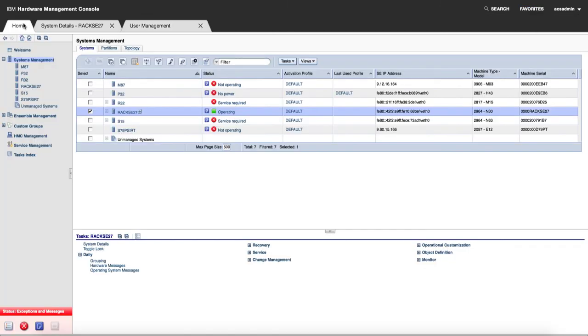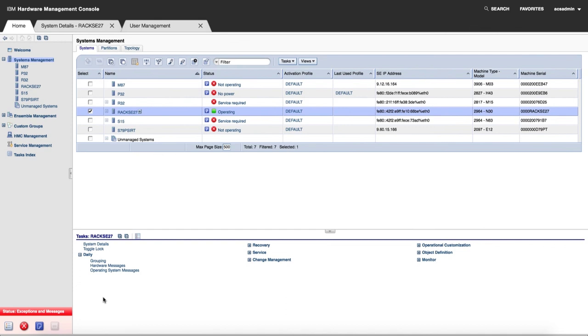The Home tab is always the leftmost tab in the masthead. It is also the tab that will be selected upon logging in to the HMC. You may customize the default page that the Home tab points to. Select the Set Home icon to change your default. In this example, Systems Management will now be the default page that will be displayed upon logging in.